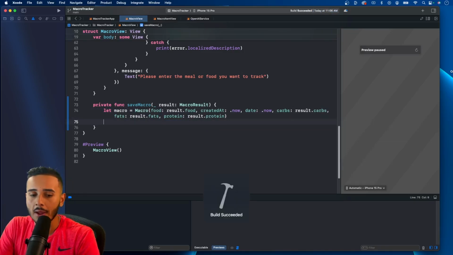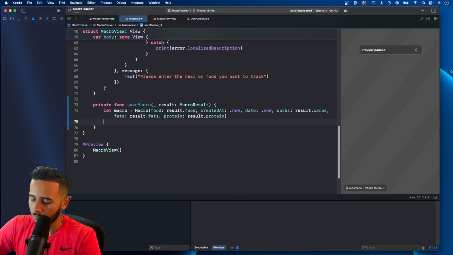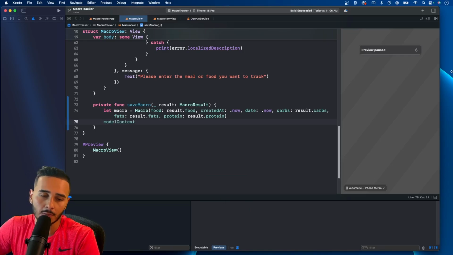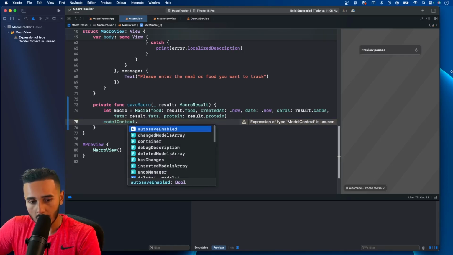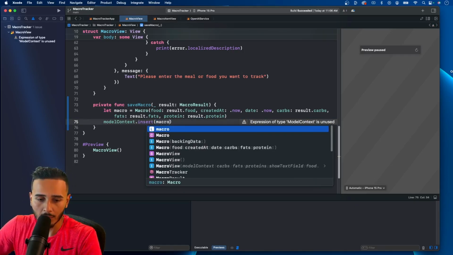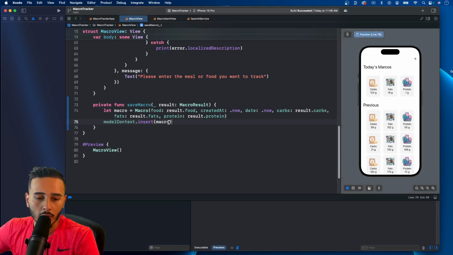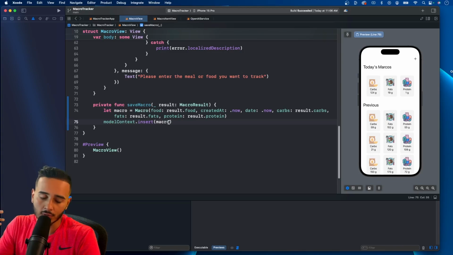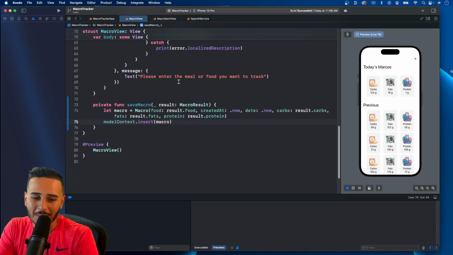So we created our macro and we have the model. And now we need to reference the model context and say insert, and then insert the model that we want. And this will save it in SwiftData and on the device.